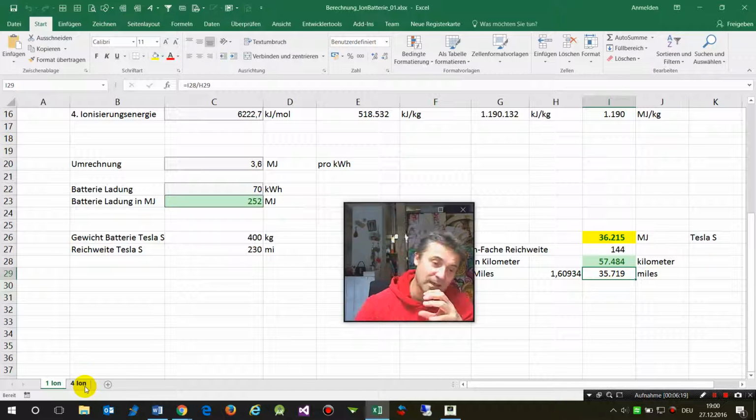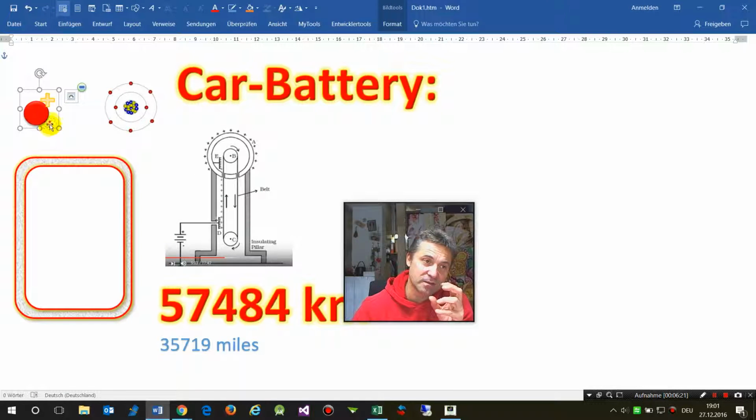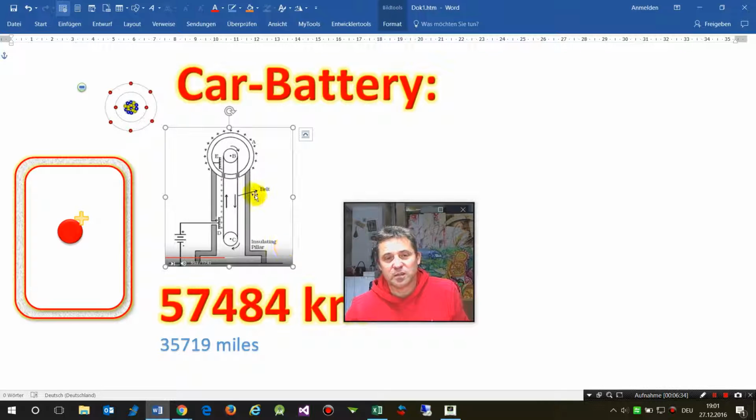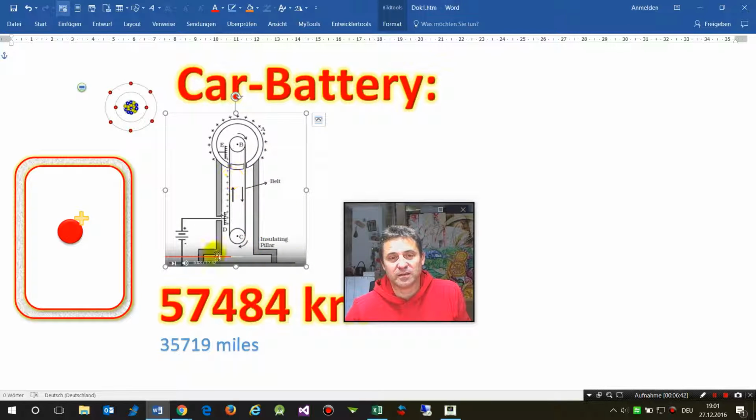And when you take all those ions, when you rub that stuff and push them into a cylinder, for example. Now, in former times they did it with a Van de Graaff generator, and most people had that model, this demonstration, in school in Germany. It's in the 10th class.